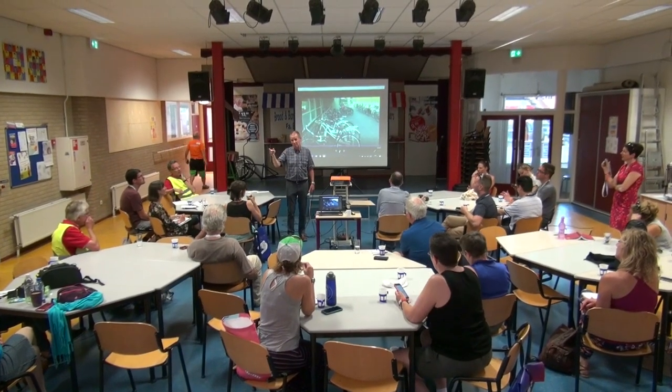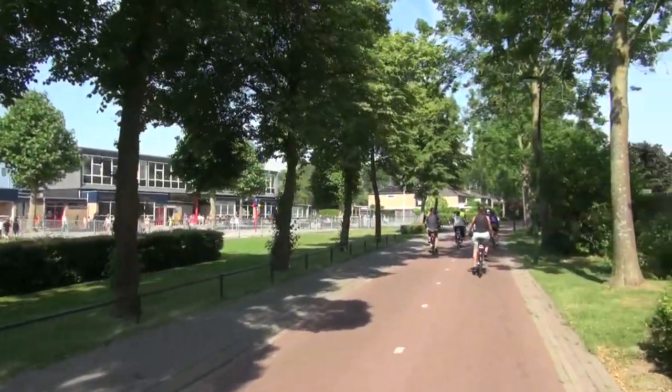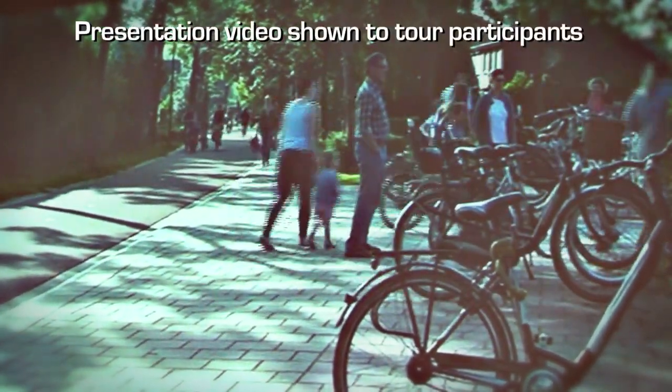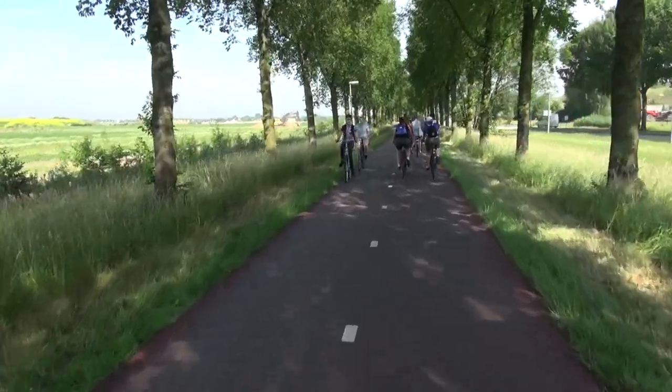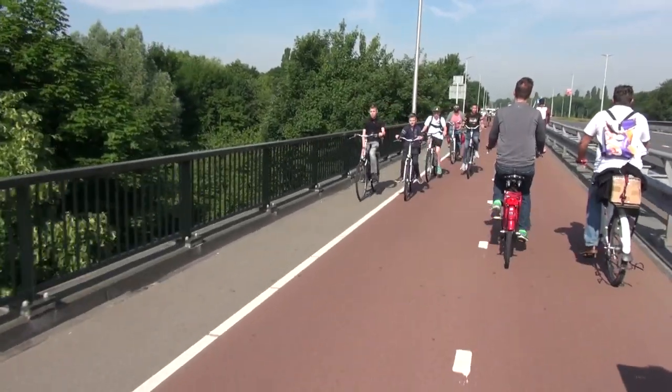Today we are guests at the primary school De Hoeven in Berningen. The current bicycle lane started off as a generic road open for all traffic, but for more than 25 years it has been a bicycle lane. Only a handful of children and parents wear helmets. 60 to 70% of our children come by bike to school, and their ages are 4 to 12. It gives me a good feeling when I see all those children coming by bike.